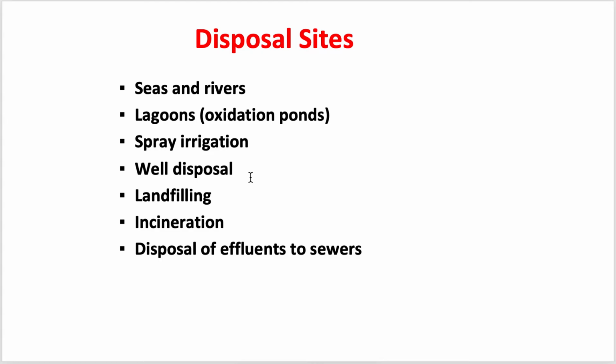Among these, one may look confusing: spray irrigation. As I said, not all waste is always bad. Some waste may actually be good for cultivation, and can be used for irrigation. So if it is proven that a particular waste actually helps to improve the cultivation, it may be disposed of by using it as irrigation.